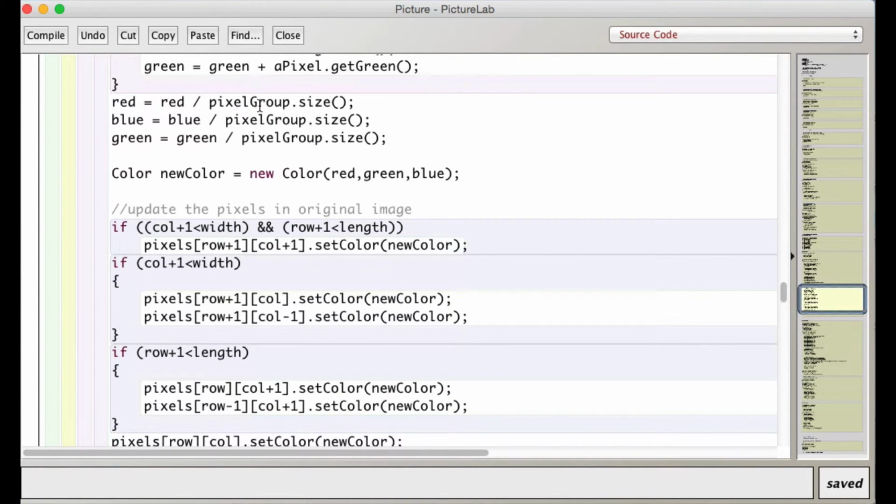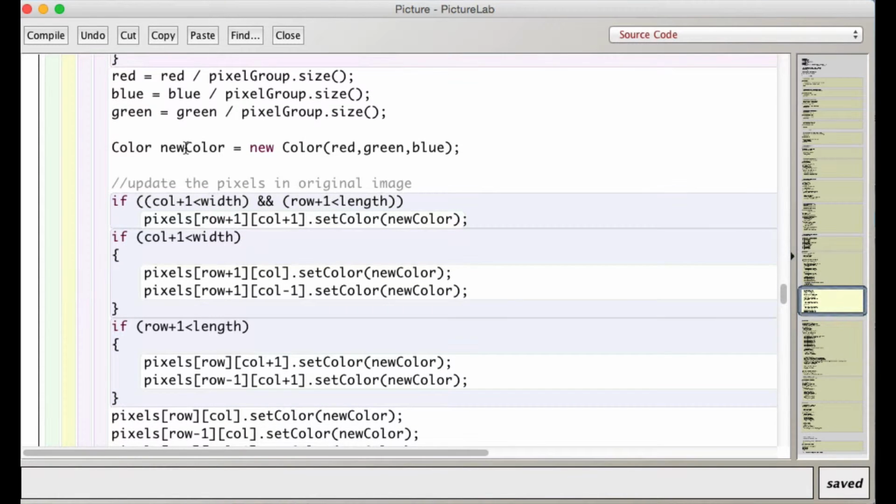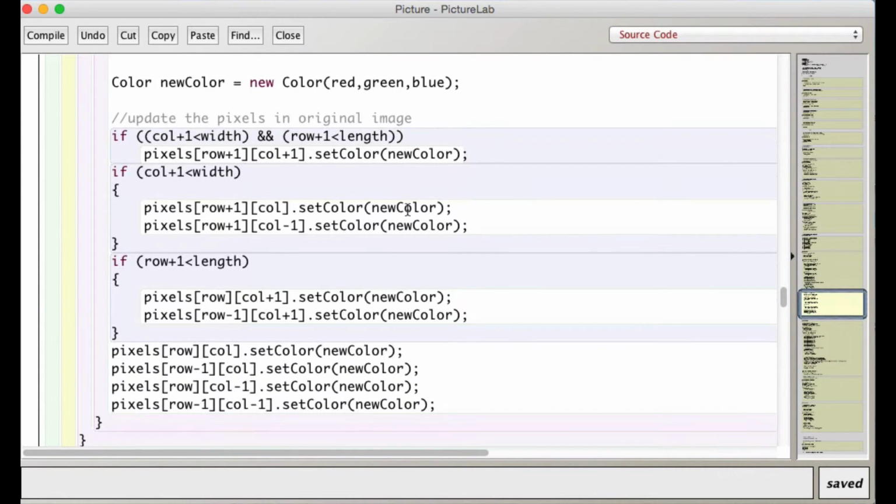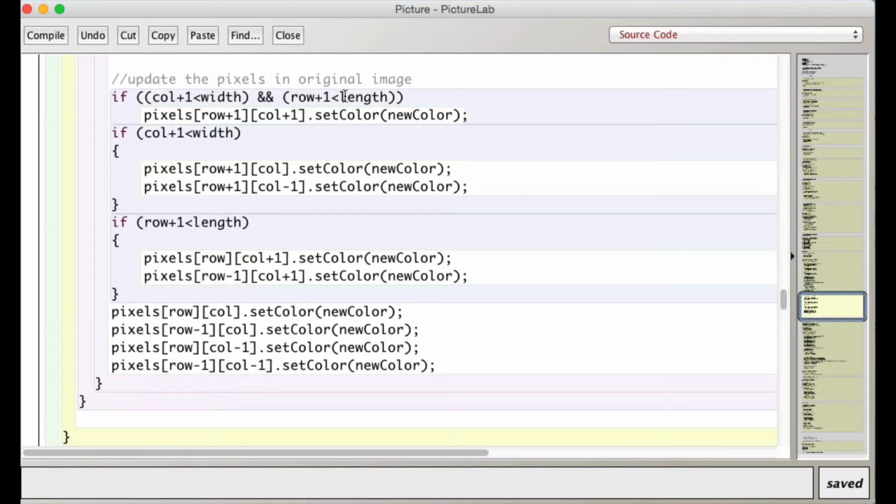And then I'm dividing whatever I get by pixel group.size, the number of elements in that array list, which is going to be 9 in most cases, but not always. Then I make a new color object using those average red, blue, and green values. Then I update the pixels to that average. So I'm setting their color to the new color.